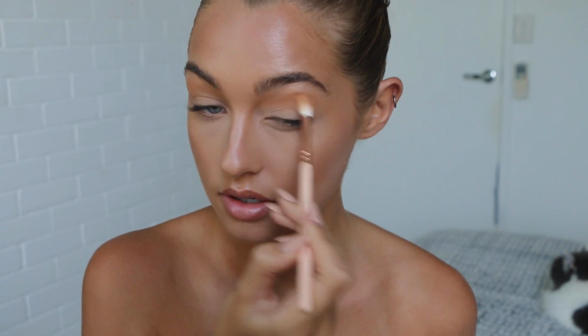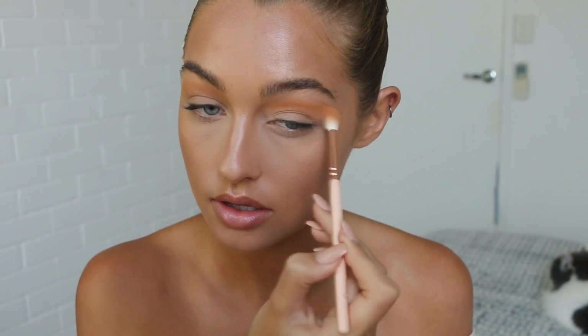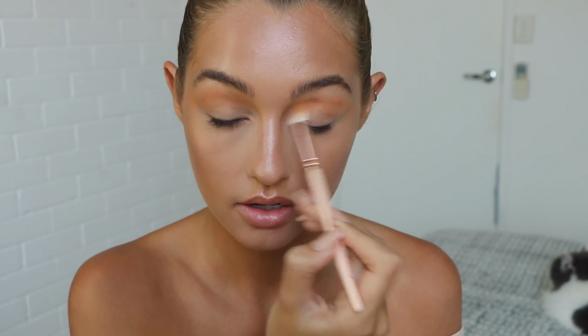So I'm beginning with an orange transition and I'll begin to sort of wing that outwards as well, out towards my eyebrow. She really elongated her eyes, so I'll just begin doing that as I get darker with the shades.